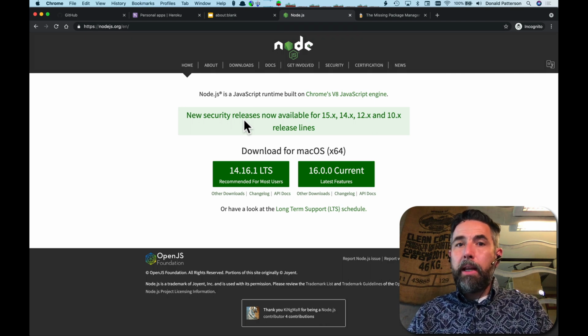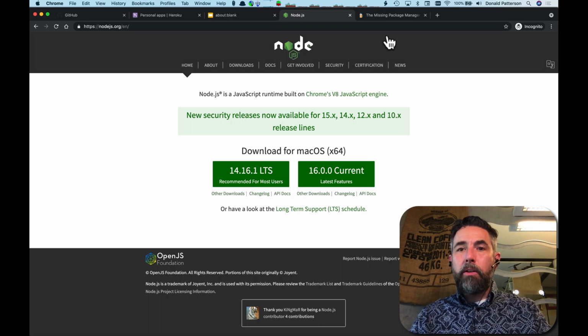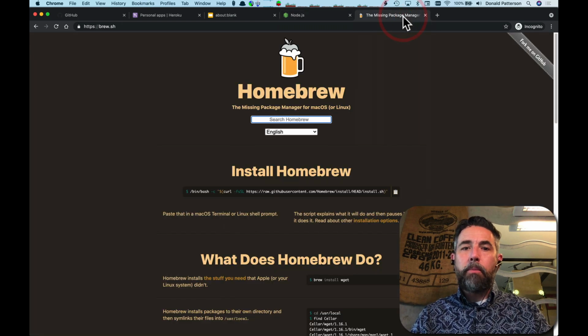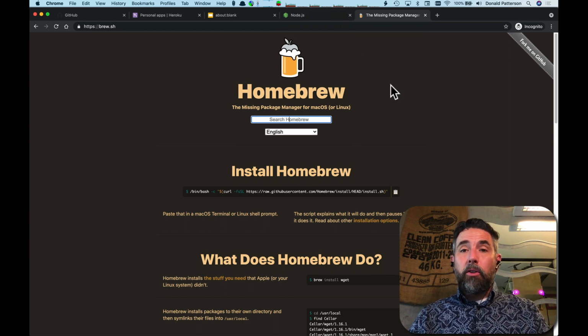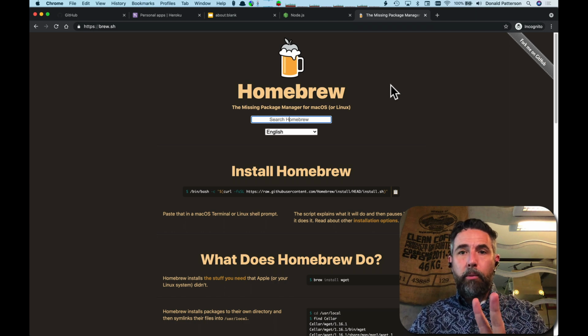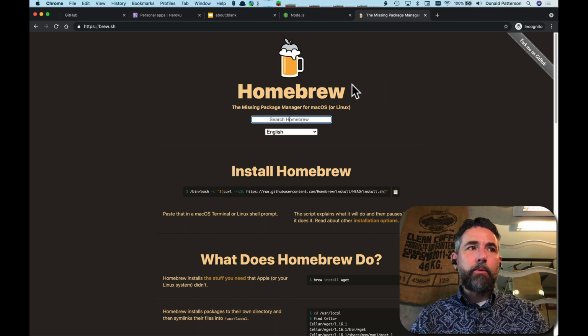But if you're going to be running on a Mac computer, I recommend you install it with the package manager called Homebrew. That can be found at brew.sh on the internet. These are two different ways of downloading it. Homebrew is going to be available for installing things faster on a Mac, and it's a little bit more consistent than downloading separate packages. So let's take a look at what that's going to look like if we want to install Node and NPM, two different programs we want to install in order to get this running.